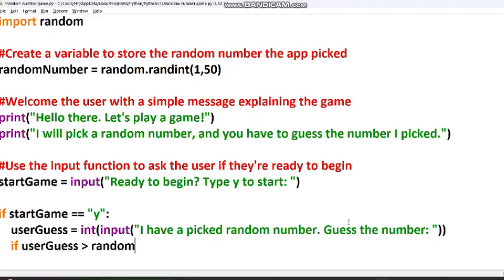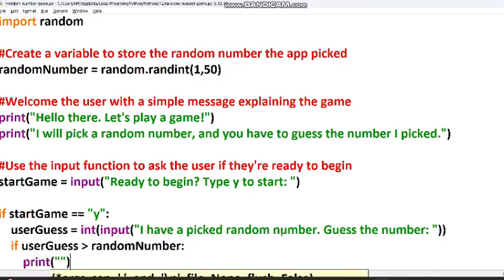If the user guess variable is higher than random number, can you remember where we got this random number from? This variable up here. And remember I said that this variable stores the number that the app picked, okay? So we say if the user guess is greater than random number, then we print a message.